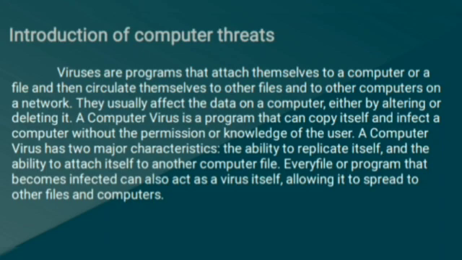A computer virus is a program that can copy itself and infect a computer without the permission or knowledge of the user. A computer virus has two major characteristics: the ability to replicate itself and the ability to attach itself to another computer file. Every file or program that becomes infected can also act as a virus itself, allowing it to spread to other files and computers.